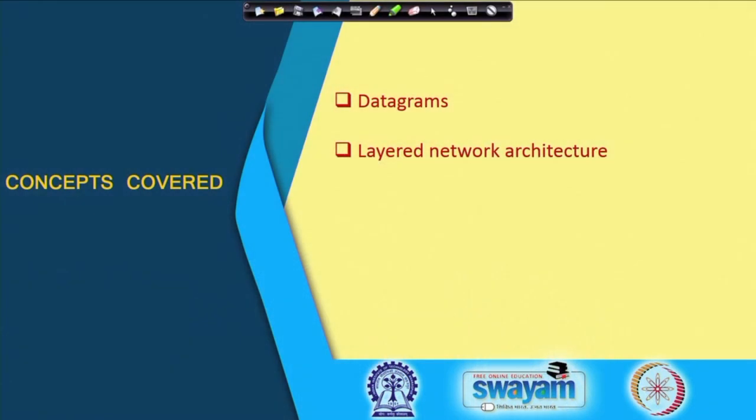We mentioned the virtual circuit approach, where a dedicated, fixed path gets established, called a virtual circuit. All packets will be following that path. Today, we shall be starting with the other alternative, which is the so called datagram approach. In this lecture we shall first talk about datagrams and some issues relating to that, and then we shall talk about layered network architecture, which is a very commonly used, popular architecture for designing networking systems.